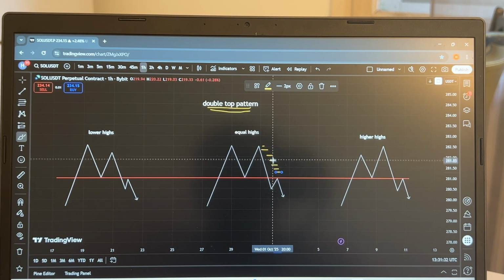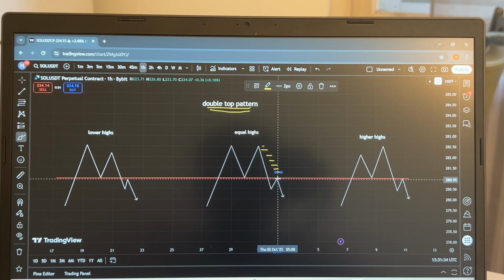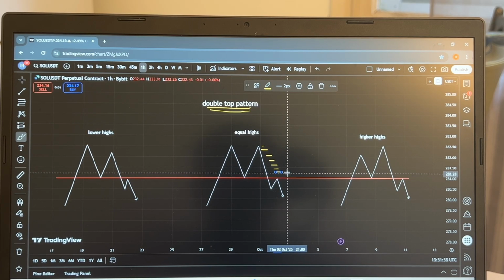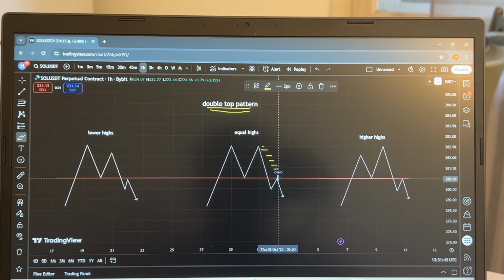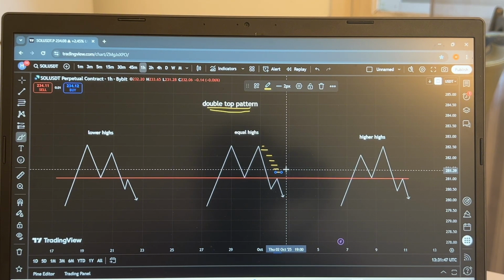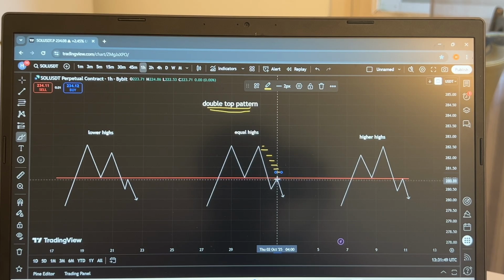So basically there is liquidity here. A lot of traders just put a tight stop loss somewhere over here and get in on this entry. They do not wait for the confirmation. Because of that, the market just keeps on going up a bit further than the neckline, than this trend line.